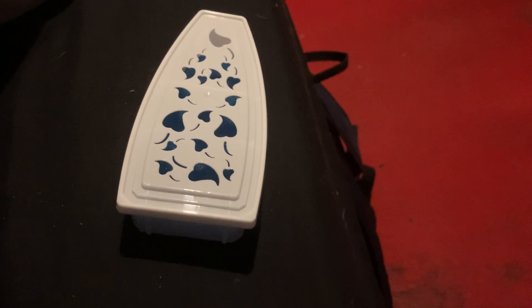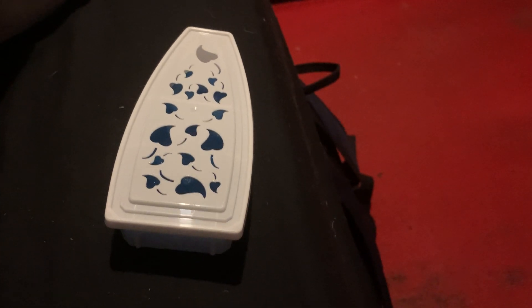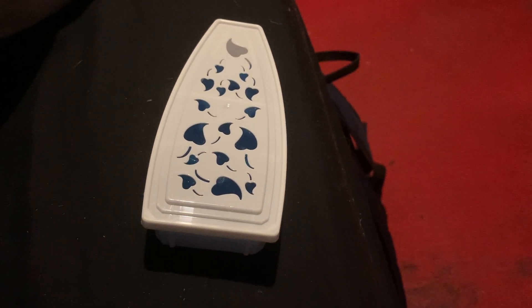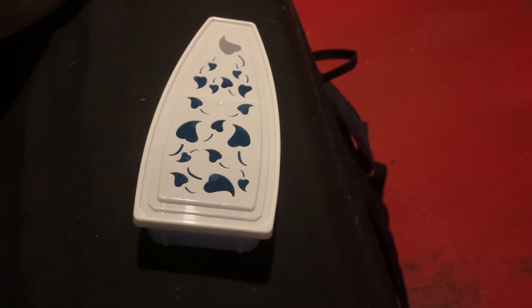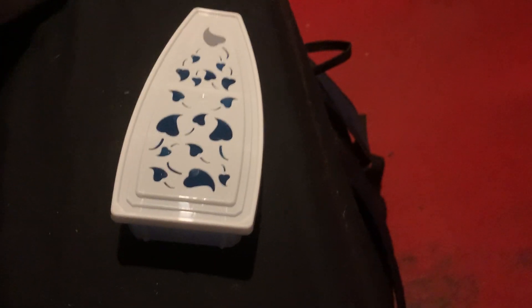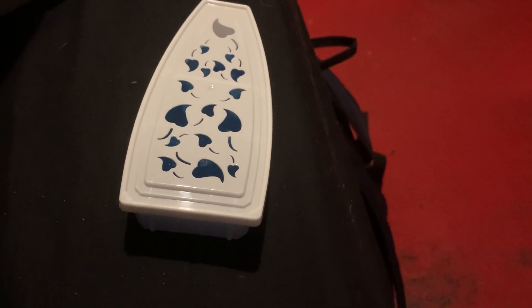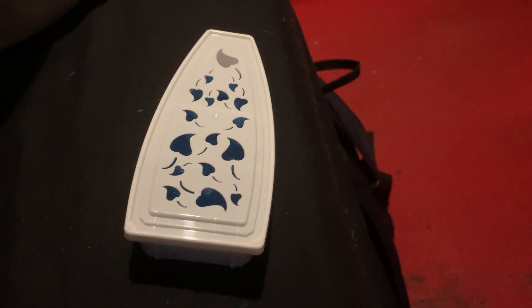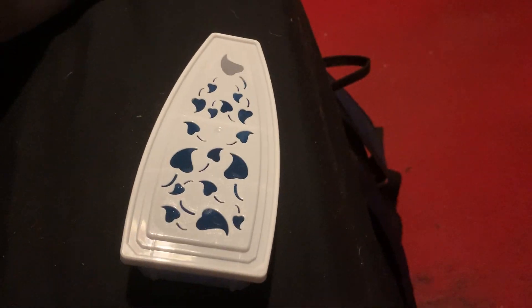If I get too warm, I've got this fan to cool me down. I'm going to be talking about it now, just to let you guys know, and then in the next couple of videos I'll be talking about it in a lot more detail. The first thing I'm going to do is show you around it.